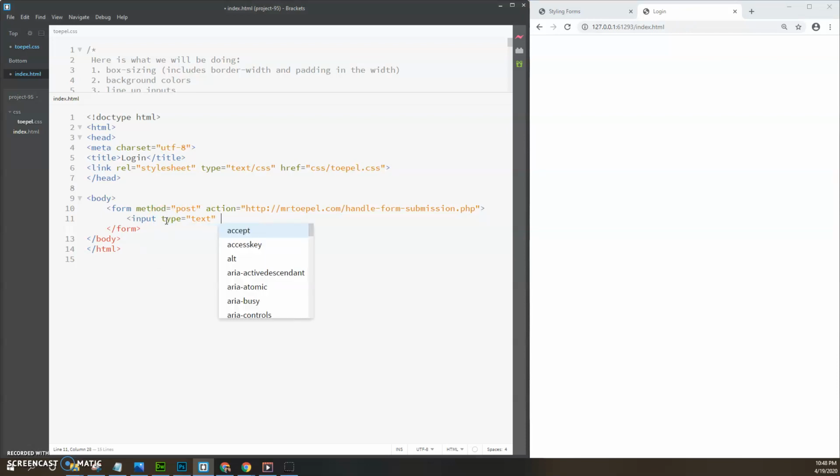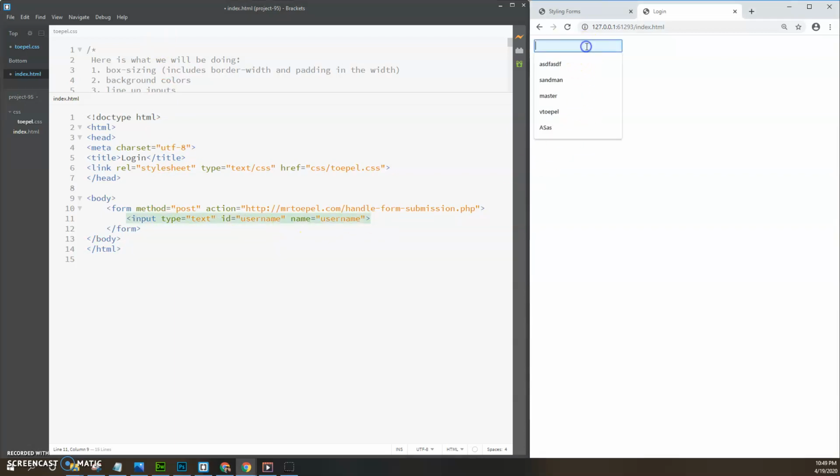In order to send information through, this input needs an ID. The ID is going to be username, and the name of it is also going to be username. So that's this input box, a text input for the username.